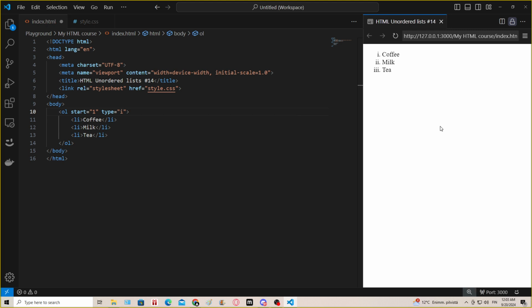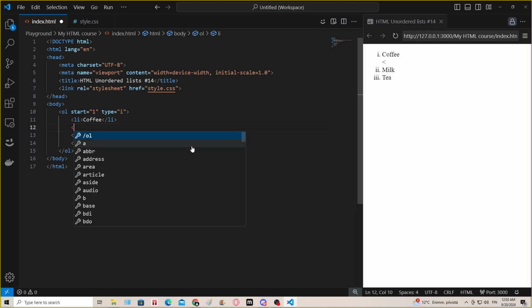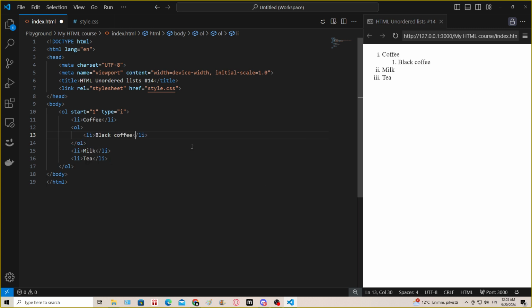And just like the unordered lists, these can also be nested. So let's go and give this one another ordered list. Let's put there, to the coffee, we'll give a list item of black coffee and medium coffee. And it will look like this.